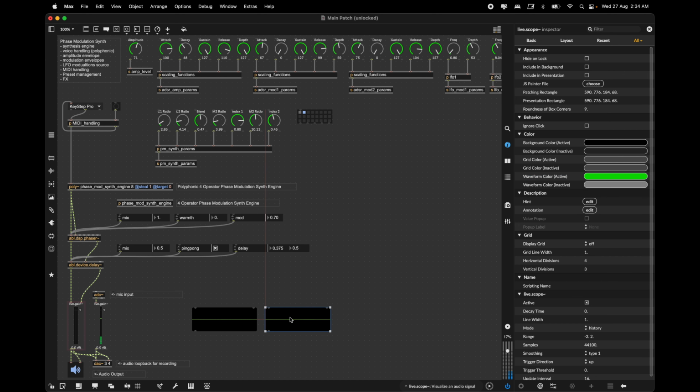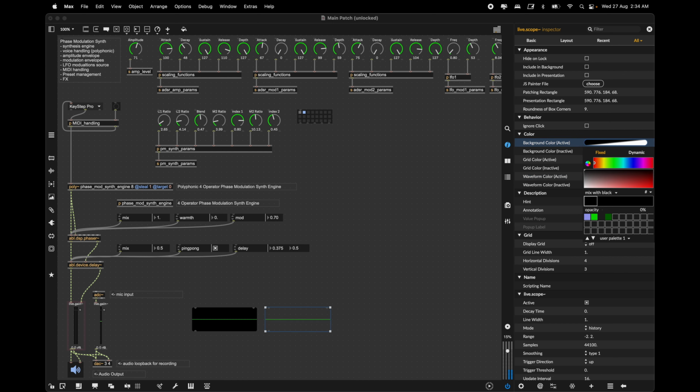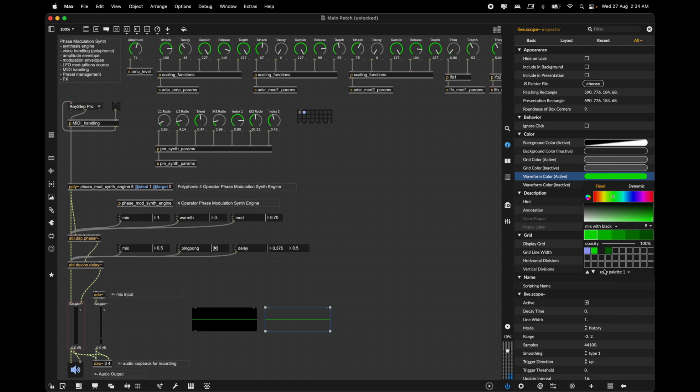And now, because we have a stereo patch, we can do something like this. Reduce the opacity a little bit, like maybe 71% is fine.